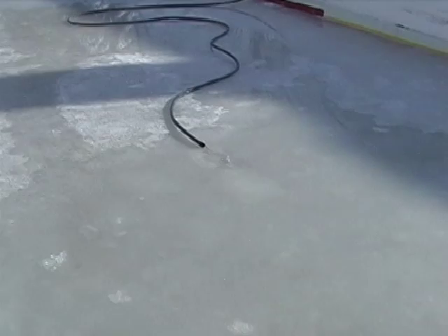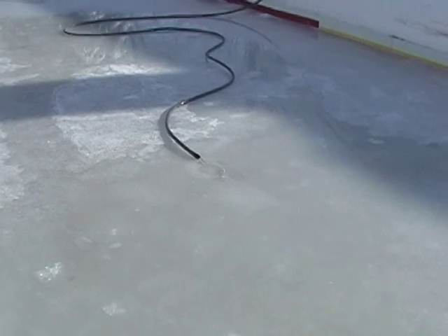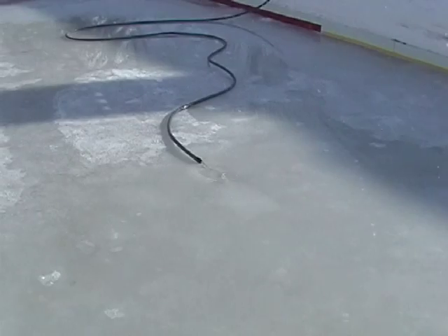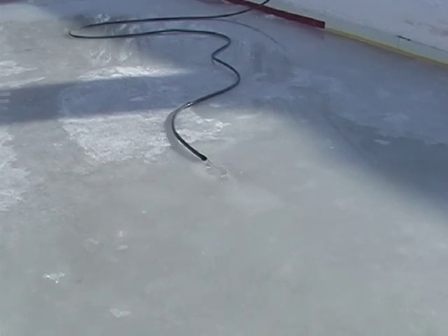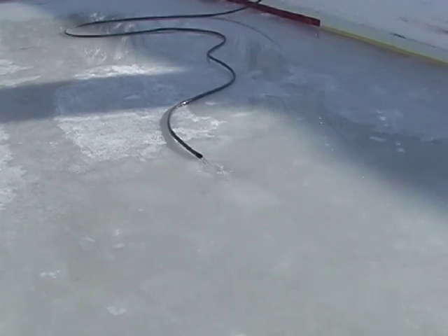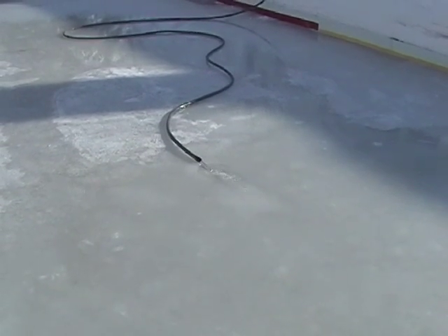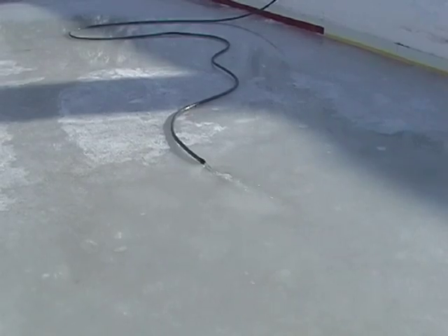We are going to install our ice art right now after we've run a little bit of water, and we're going to show you that on video as well. The incredible ice art and our solar ice — we had a product designed for us to accommodate this situation, and we're pretty stoked about it.